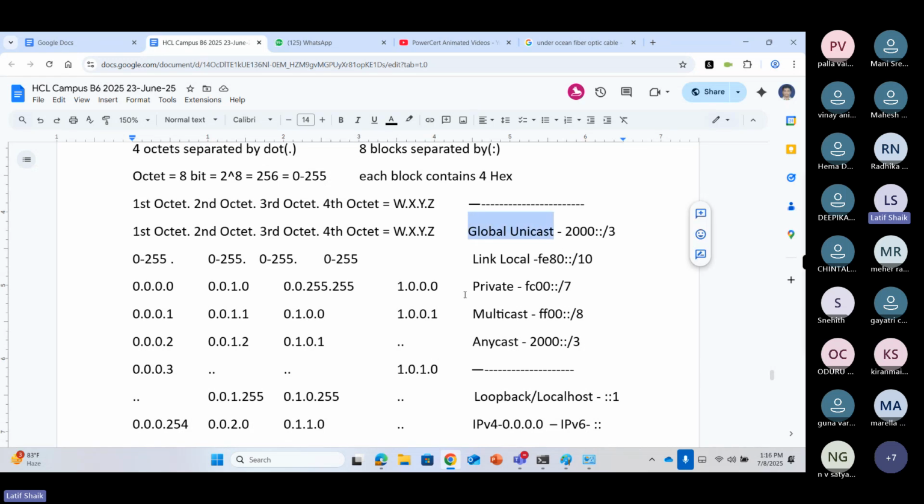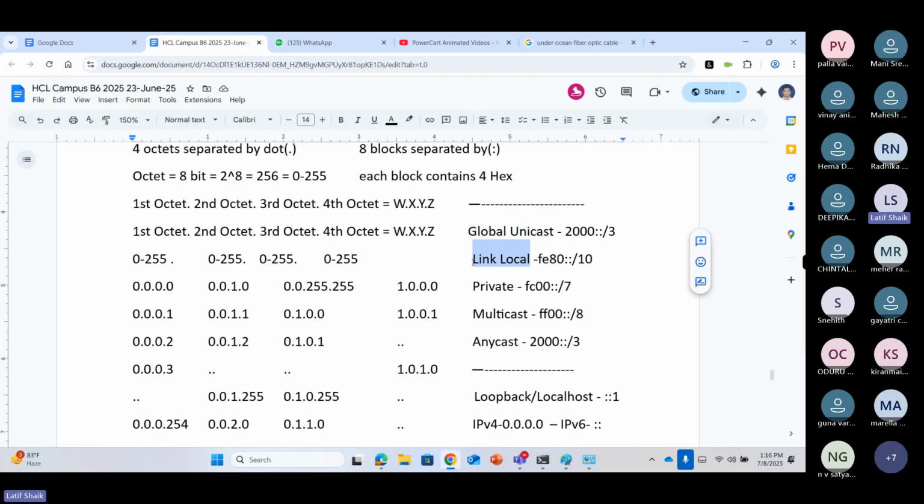Global unicast is for public communication, worldwide. Private ranges are given for private LAN communication, within the LAN or with private networks. Link local is within your segment.